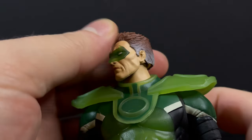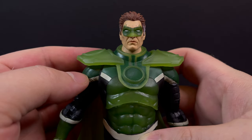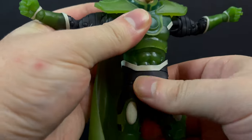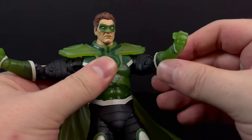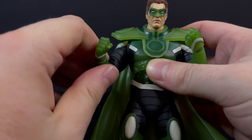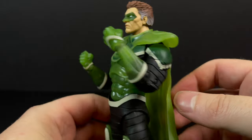They have updated the head portrait — this time he has the white side wingtip hair. It's not fantastic, but at least there's some white there, and now he has brown hair instead of jet black, which fits Hal Jordan better. Same exact articulation: legs, arms, waist, and a fairly decent ab crunch. However, this is not really the Zero Hour Hal Jordan Parallax — he's got the ring sculpted on one hand, and there's a lot that doesn't match what you'd consider the Zero Hour Parallax.